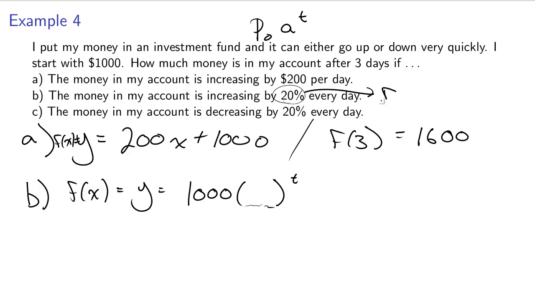And so I'll start with my 1,000 as P0. But how do I figure out what to put in this a spot? And so this value they're actually giving you here, this is r, when they tell you it's increasing by a certain percentage. And so what we want to do is we want to remember that a was equal to 1 plus r. So in this problem, r is 0.2, and so my a will be 1 plus 0.2, or 1.2.